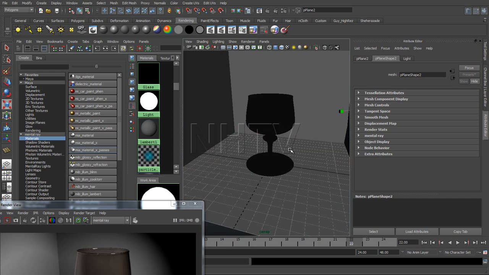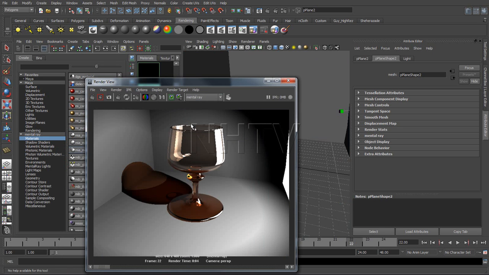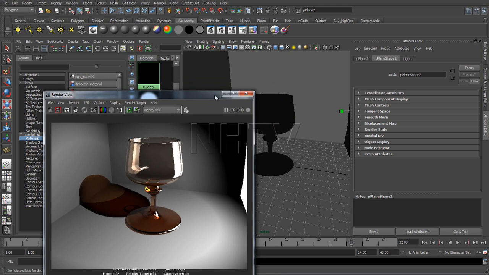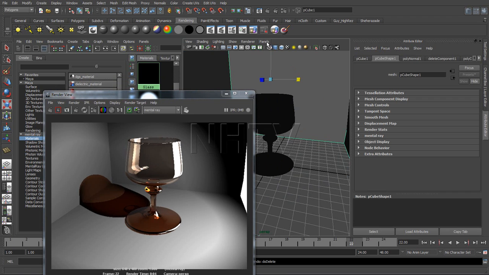Perspective. So if we again render the image, you see that you have really those light sources that you can reflect inside the glass. So I'm going to delete this one for now. Oops, wrong one.